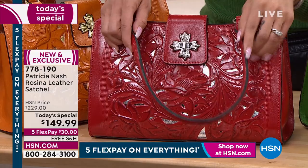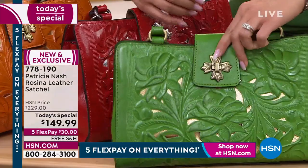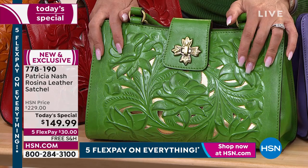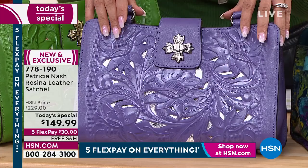Beautiful rope-like leather handle on here as well. Those burn finishings go even to the handle, it doesn't skimp anything. Here it is in the foliage, which is that really fresh, vibrant green. Only a few hundred left in our foliage. So that's it, a few hundred in this one in our Today Special. Here's that amethyst. If you love amethyst, you love that gemstone, you love your purples, great option. You'll notice in this one too that the background metallic is silver, so it really complements that beautiful amethyst.